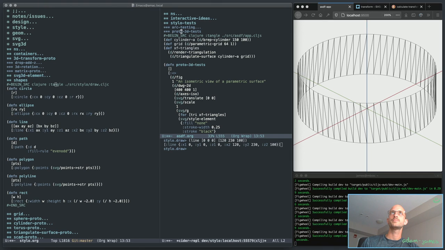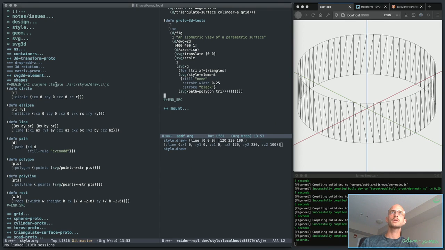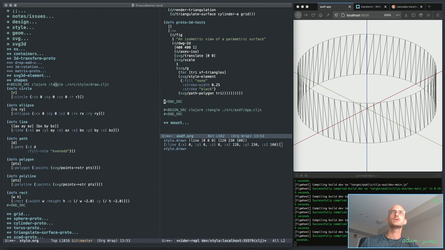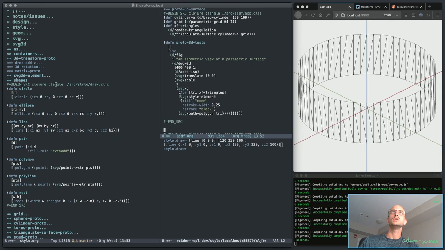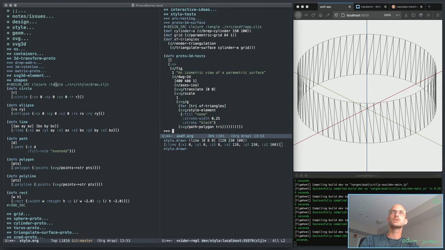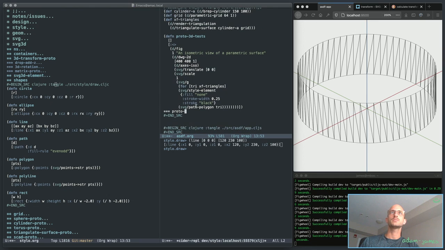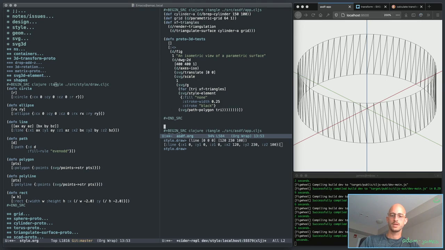These are 3D surface stuff. Now here I can split a new one, and these will be proto shapes, SVG 3D shapes. Oh, I made a mistake there.